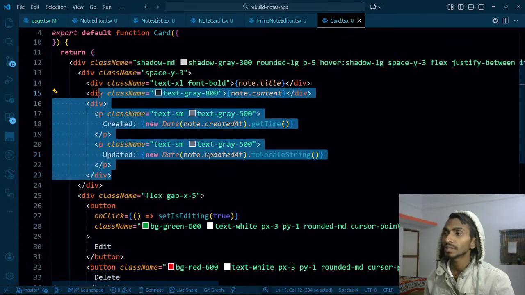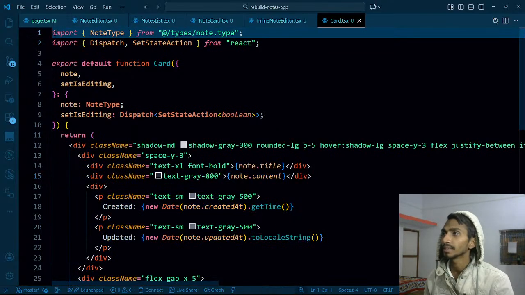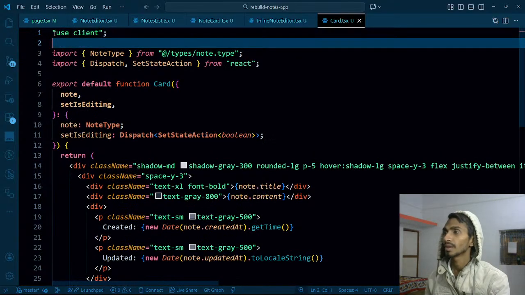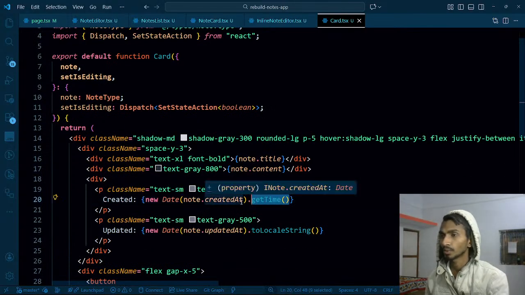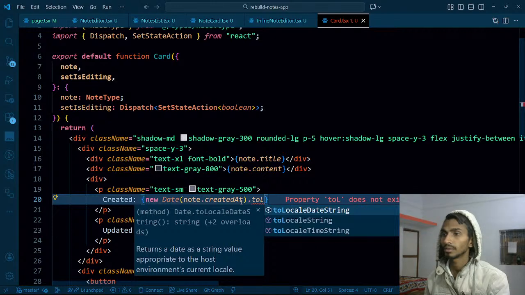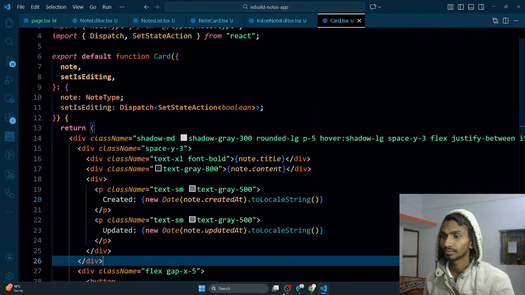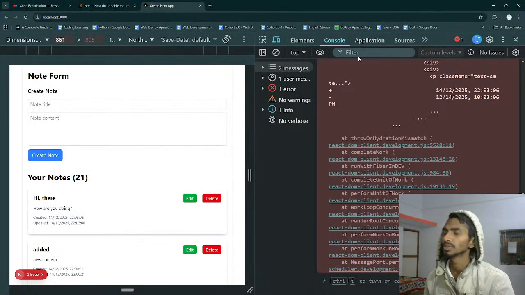The thing is that this page is server rendered. Let's do one thing. How about making it a client component directly? I will not let it render on the server side. Rather, I want it to render on the client side only. So toLocale. I hope it should be fine. And guess what? No way.